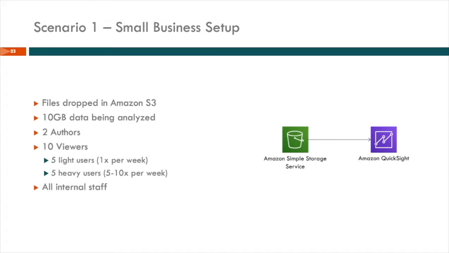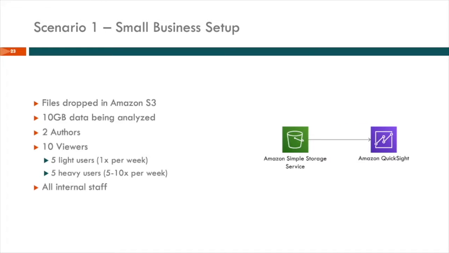So when I look at it, we really have 2 primary moving parts here: Amazon Simple Storage Service and Quicksight. I'm only focusing on the Quicksight pricing today, so if you want to talk to me afterwards about what the other stuff costs, I can help you with that. But just to keep things focused, I'll be looking at Quicksight.